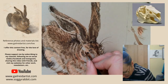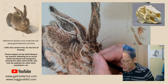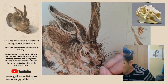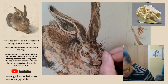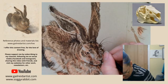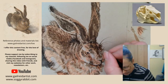Right. So I'm just going to go in here and put some darker, very gradually building up that eye. There, get that contrast. Trying to imagine the whole of the eyeball inside to work out the angles that I'm going for. And yeah, there we go. And we've got a sort of bit of lid here, like that, trying not to over describe. And look, so this eye comes over, it's actually a line going down there. Okay. Now the sense of bulge of the eyeball. There. Okay. Some dark, warm darks here.